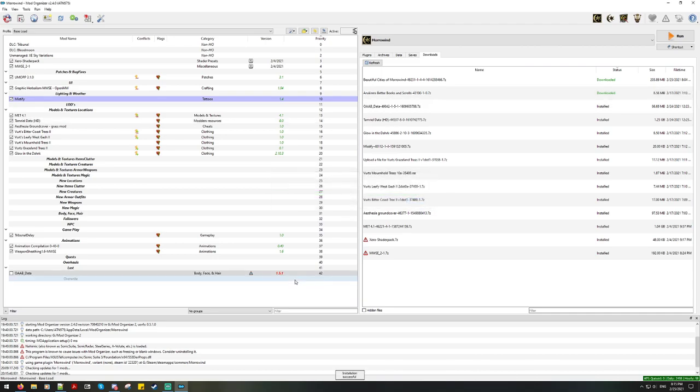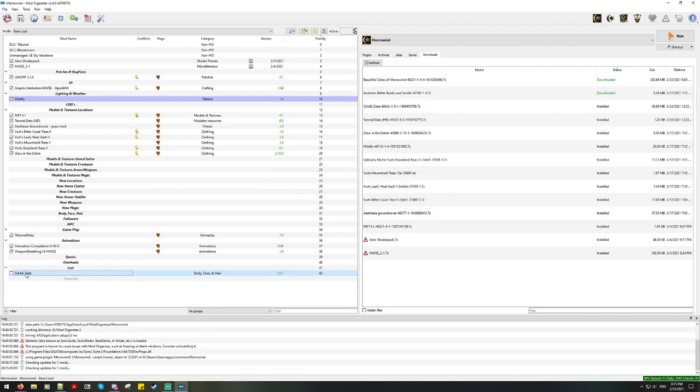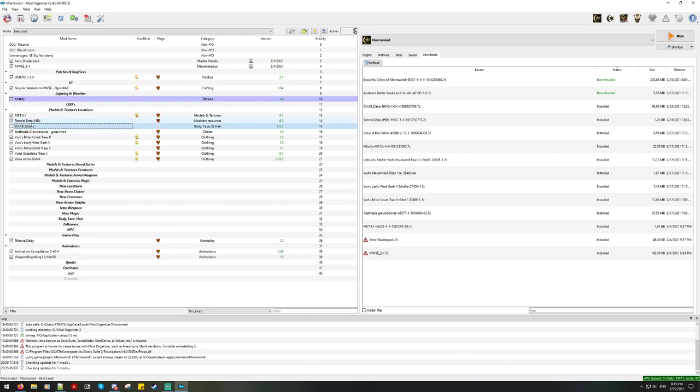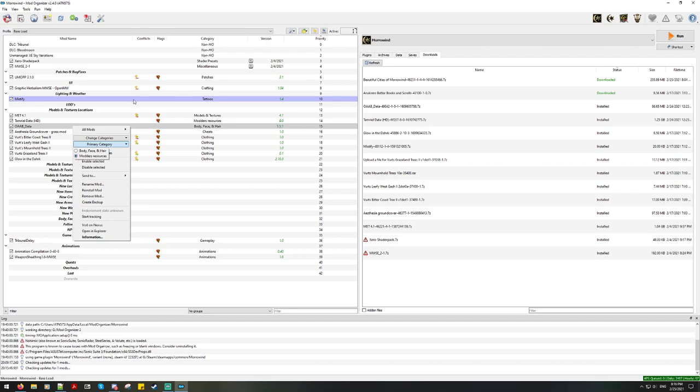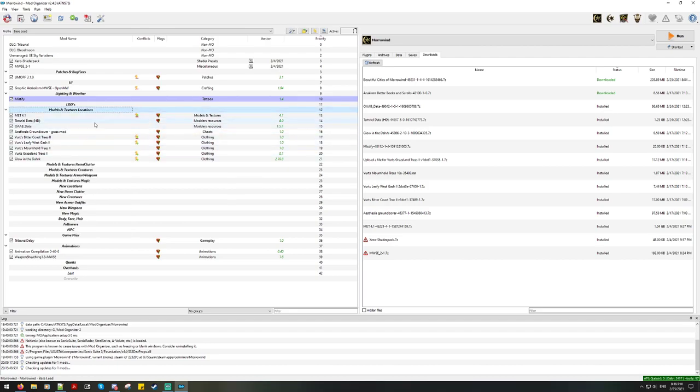All right. And I'm going to put this right underneath terminal rebuilt. We're going to activate it. And I don't see any conflicts. Roar. Again, body, face, hair. What are you killing me? Modders resources. Okay. And then there we go. Maybe I should make a section for modders resources. No, it's not a bad idea. Hold on a second here.